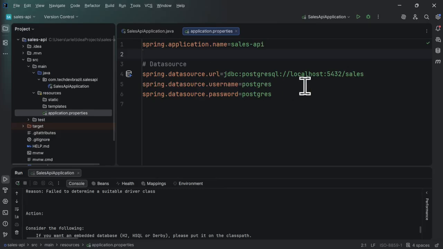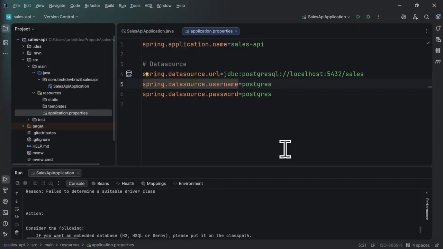So here, how can I connect to a database? Basically we need to set up our data source URL, which we need to inform that we're going to use JDBC, Postgres, then this is the server. I'm using localhost here. If I'm trying to connect to a remote database, I just need to inform the IP address of the server. And this is the default port for Postgres, 5432. If you're running your database on another port, just change it here. And here is the database name.